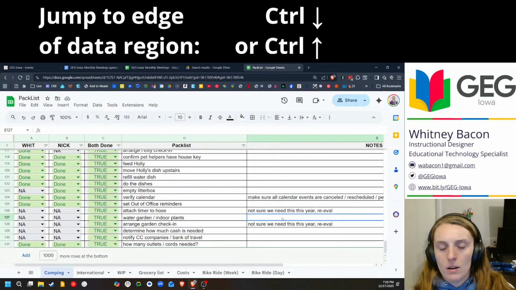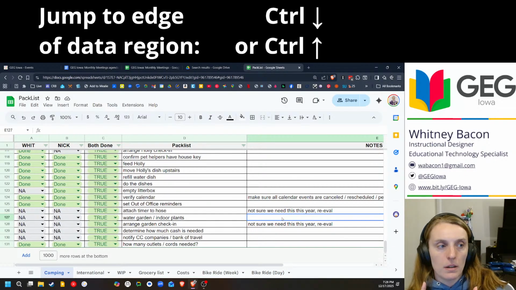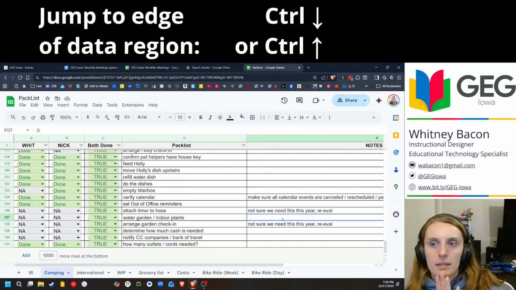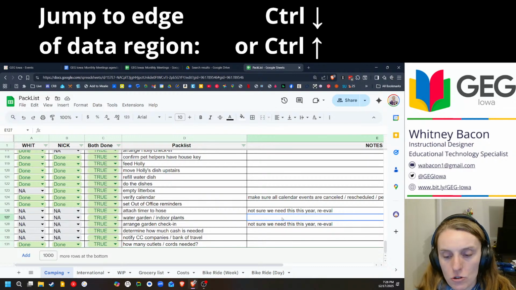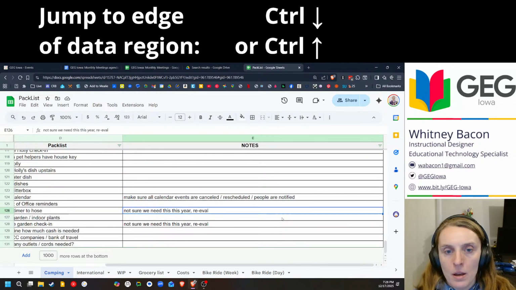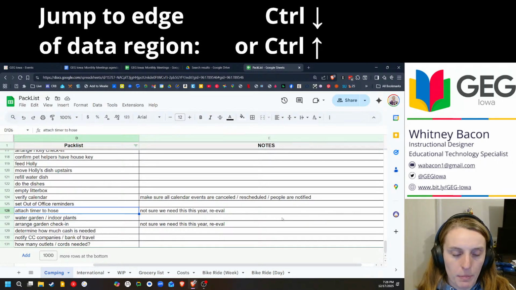Right now, if I do Control with either the up arrow or down arrow, it's going to take me to the next blank region. Because I'm in a blank, if I do Control up, it's just going to take me up once, so this is not the best spot for it.